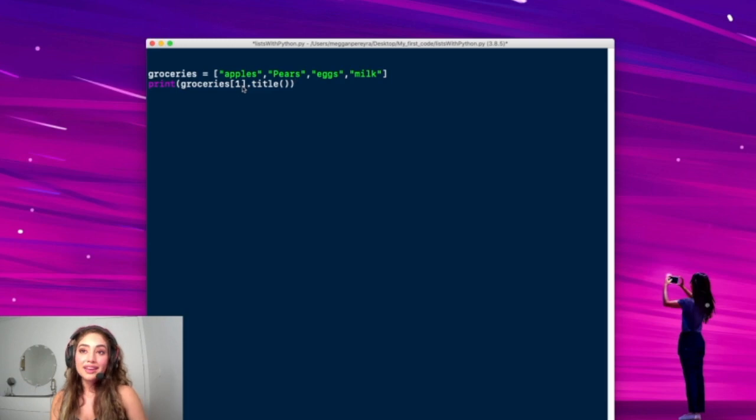Now, Python has a special syntax for accessing the last item or the last element within a list. Let's say we want the last element in a list, right? In this case, because we can see the number of elements in this list, we would say that our last element is in index 3. But let's say that you don't know how long a list is, and therefore you don't know how many elements are in the list. If you want to access the last element in the list, you have to use -1. Now, the same thing you can do in reverse when you want to pick out the second to last element in a list.